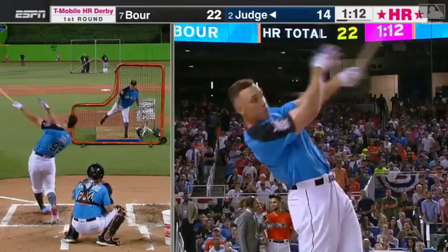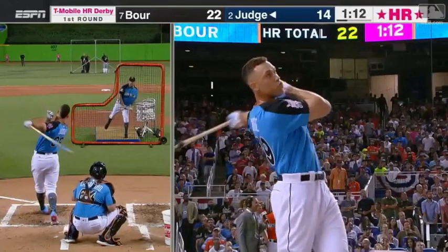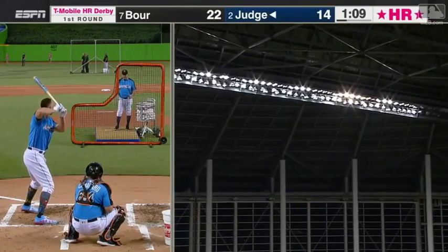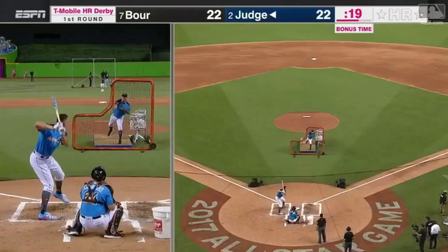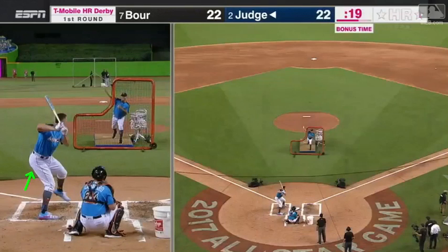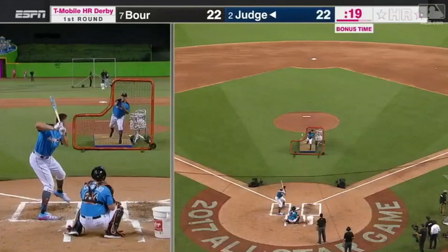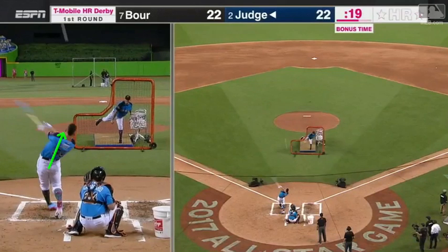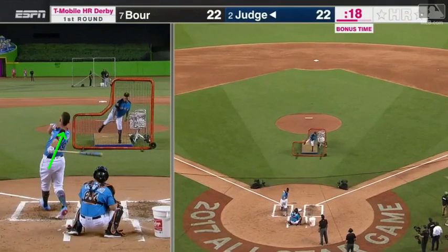He really just turns and leans toward that back leg and finishes, a lot of weight over the back leg because he does a great job of keeping his head back. Aaron Judge has an amazing swing. Looking at a lot of his swings, it's just amazing the way he uses his body. Love how early he starts and loads — you can see this big counter-rotation of those hips, then he really accelerates the bat down behind him toward the catcher's mitt. At contact his shoulder blades are pulled back and he's really behind the ball, which is a huge key in hitting — supporting the bat, almost like a boxer throwing a knockout uppercut. He does this every time he swings, and that's why he's having such a great year.